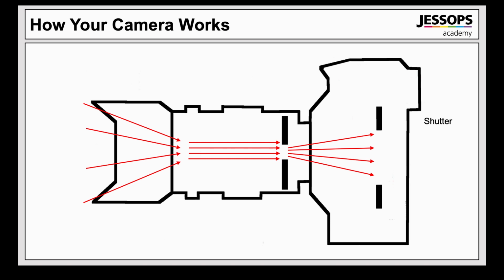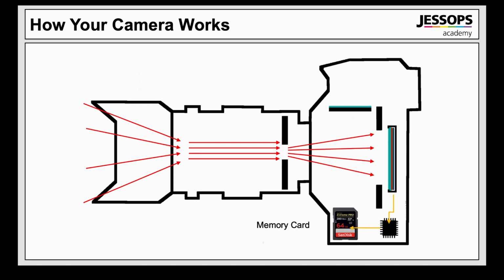Once this newly controlled light makes its way through the shutter, it hits its final destination, the sensor. And before digital cameras, this is where the film would have been. Just like a film was sensitive to light and then went on to record the image, a sensor does the exact same thing. It has millions of light receptors or pixels that turn that light into digital information, drawing your image. Once your sensor has that digital information, it then processes this information with its onboard computer. It then saves it to the memory card. There are different ways to do this, but more of that later.